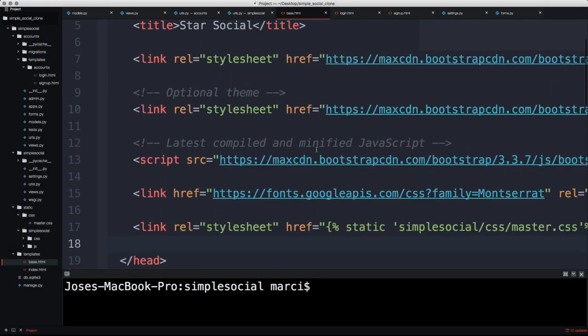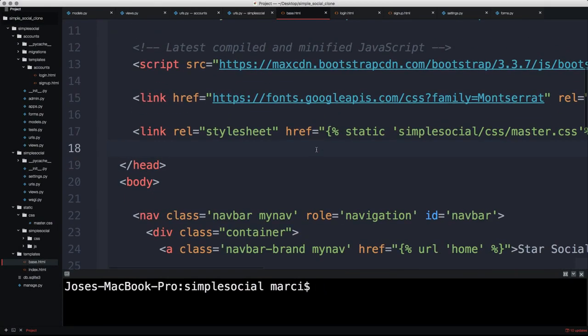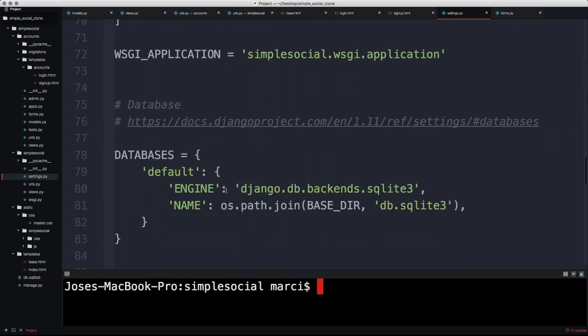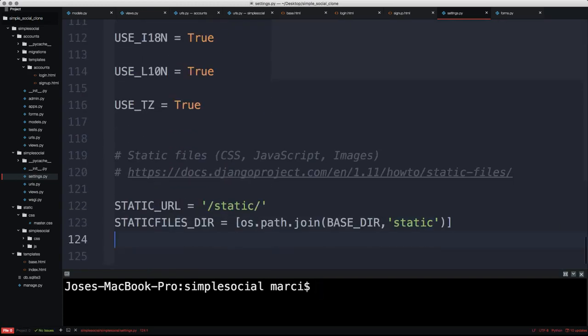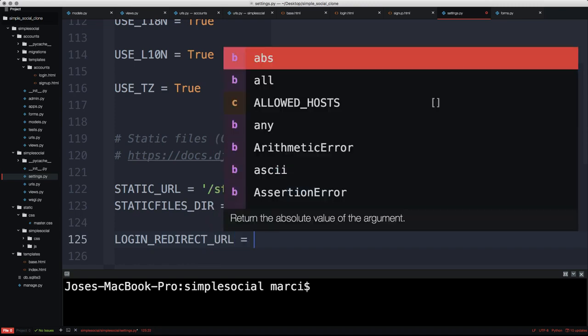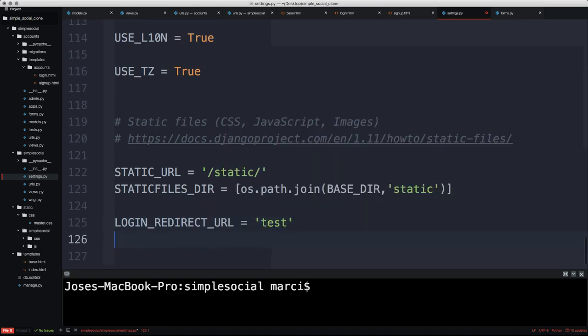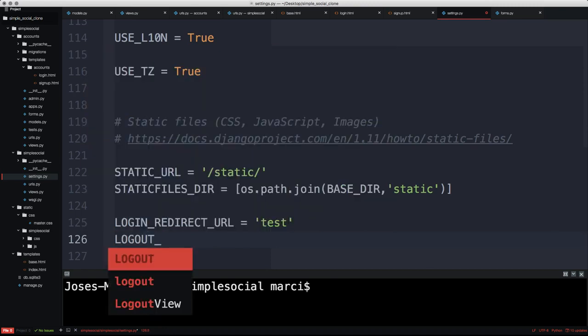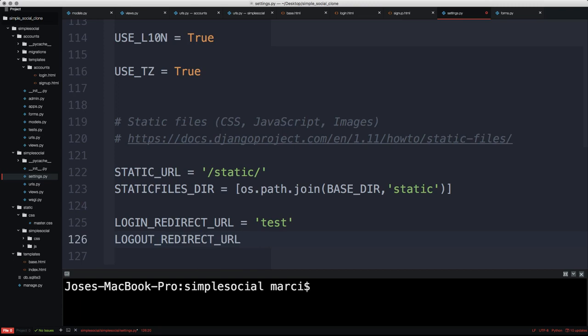Remember in the previous lecture we finished off creating our base.html file. What we need to do is set up the login redirect URL and logout redirect URL that the login and logout views are going to call. And we're going to need to do that within our settings.py file. So go to Simple Social, settings.py, and then these usually go all the way at the bottom. So scroll all the way down and we're going to set up 2 variables. So you're going to say LOGIN_REDIRECT_URL. So this is the login redirect, and we'll have this redirect to a test page. And then we will have our LOGOUT_REDIRECT_URL, and I'm going to have that be equal to a thanks page. So we'll save that.